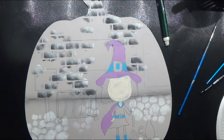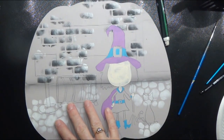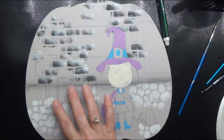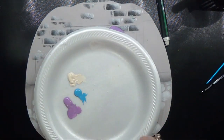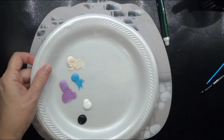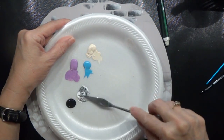And so I chose to do it the same color that I'm painting several other items. So her hair, her dress, are just the hair and the dress. Well, these things back here too. Okay, we're going to go with a dark gray value here, and then we'll do a medium value gray on these things. So we're going to mix some black and white. And we're going to work out a dark gray value.